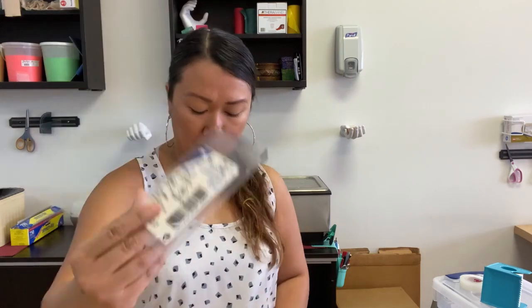I keep Steri-Strips here as well. I don't keep a ton of them. I just keep a few pieces. It's just whatever. And of course your handy dandy band-aids. You never know when you're gonna need a band-aid, right? So I keep these materials here.